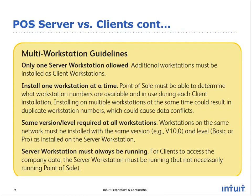POS server versus clients, again, only 1 server workstation allowed. You install, this is like the best practice. And by the way, when you install POS, or I can send this to you, there's a nice 40, 45-page guideline. I got a lot of these screenshots out of there. I think it was created back in 8.0 by Leslie Capichetti, who's kind of the point-of-sale guru in the United States, maybe the world, or one of them. There's several. You guys might have one there at Wipfli or one to be. Some people will just do their first installation or a couple, and they'll really take it on. They just love it because it's a lot more exciting than QuickBooks, okay? And I can say that fairly because I love QuickBooks too.